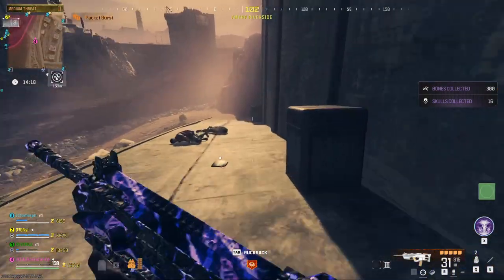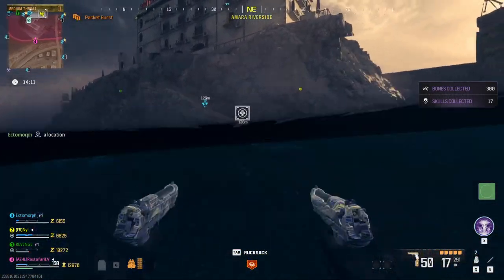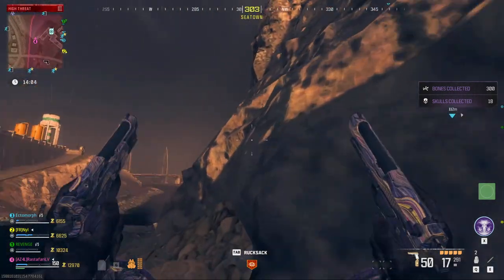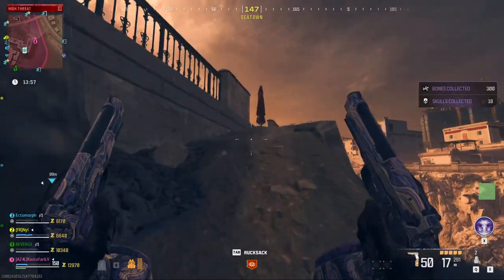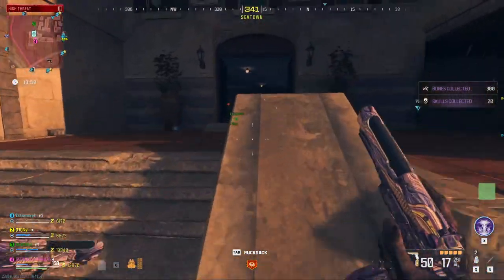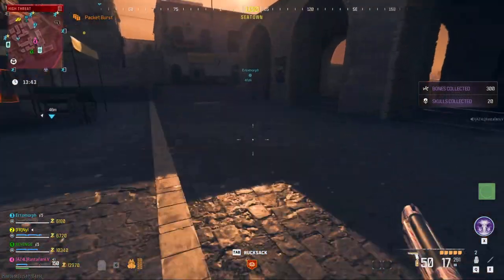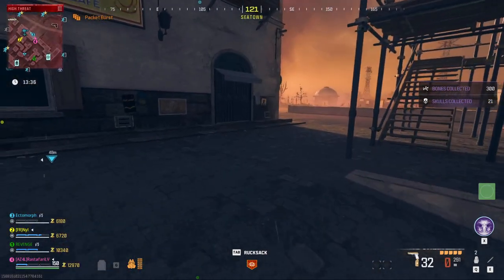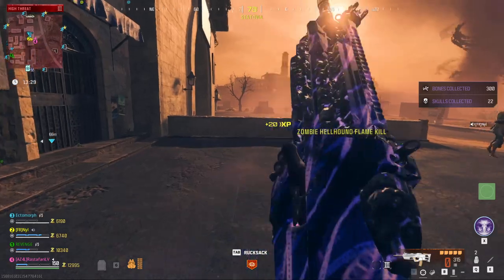Who died? Alright, I'm gonna take the self-revive and try to show you guys how good the mega bomb is. Oh my god. Calling in air support. Bro. This boy is crazy. You have no protection. Okay. What? Ah, t'es français? You have protection now. Minigun. No.